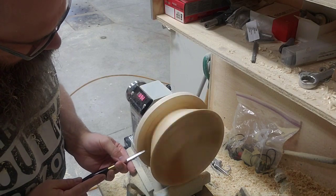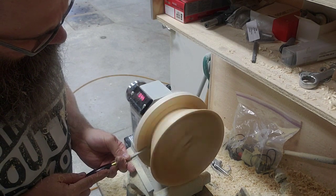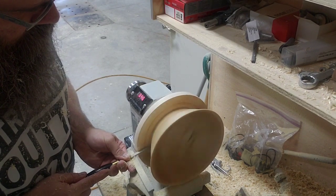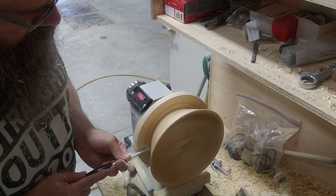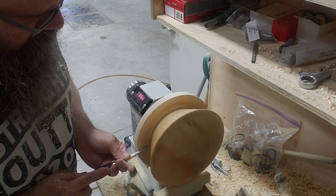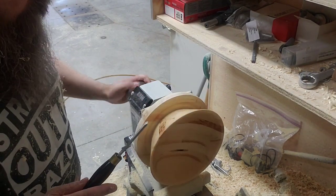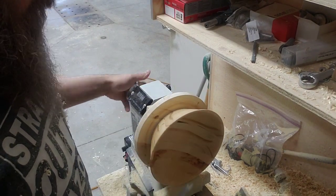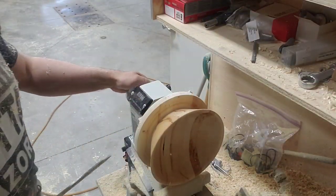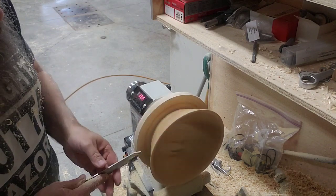So we're just going to run this skew in here. It'll be fine. We can sand that off later. So let's take this skew and see if we can't cut that right off. We should be still clear of our screws. And you'll see it.